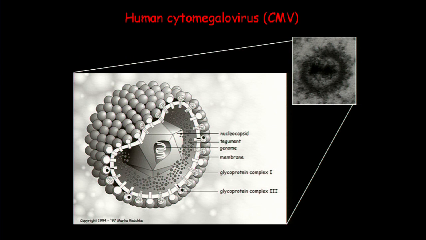I'll spend just a little more time on the CMV virion. This is an EM picture I acquired of a real virion. This cartoon illustrates the complexity of this virion, which is basically the same or similar with all herpesviruses. The genome is contained within a capsid made of proteins. This is surrounded by a layer of amorphous proteins called the tegument, and everything is contained within an envelope. Both inside and on the envelope there are a lot of proteins, mostly of viral origin, but also some cellular proteins, and all these proteins have a role in determining viral tropism.